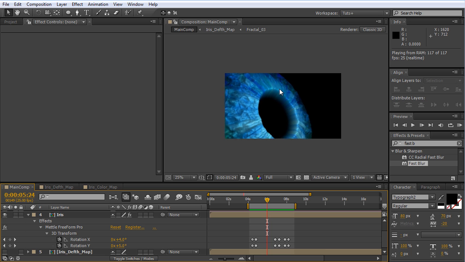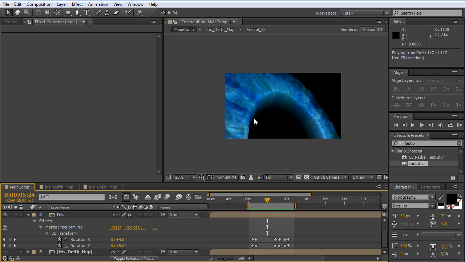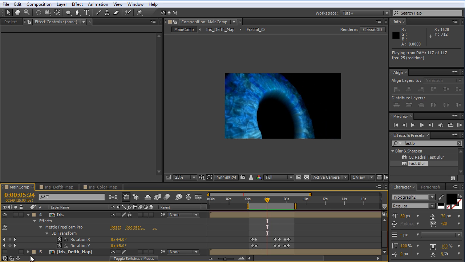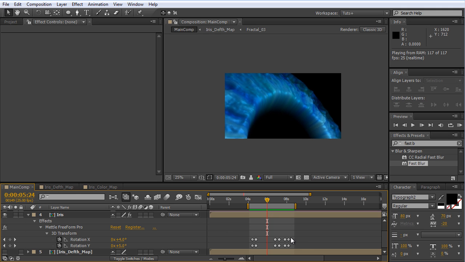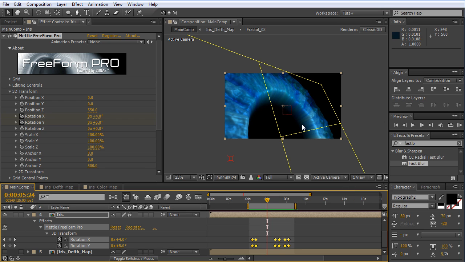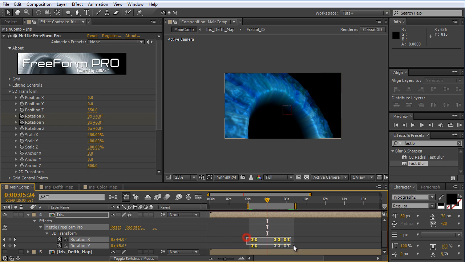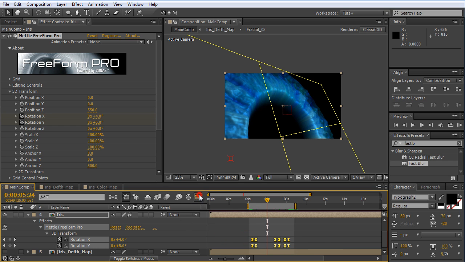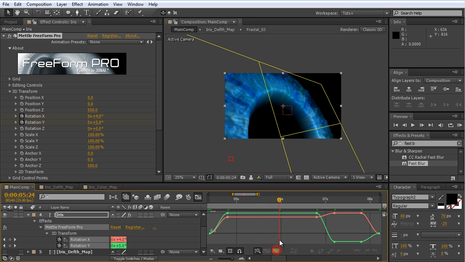The pupil animation works very nice, and everything is fine with the animation other than the fact that it's a bit too rough. You know, we need to ease those keyframes. So we'll mark all of the keyframes in the iris layer. Right click and keyframe assistant, easy ease, or you can hit F9 on the keyboard. And let's move into the graph editor and zoom in here a bit.